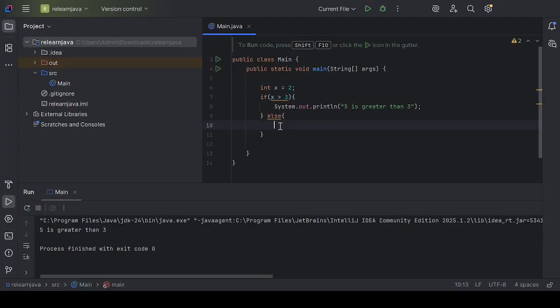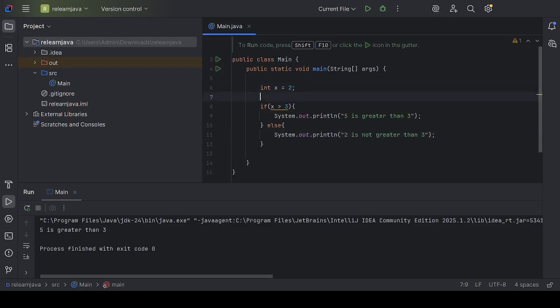So the statement we're going to put in here is 2 is not greater than 3. Holy, my typing is buns. Okay, so 2 is obviously not greater than 3.